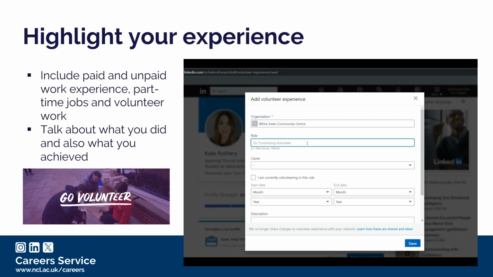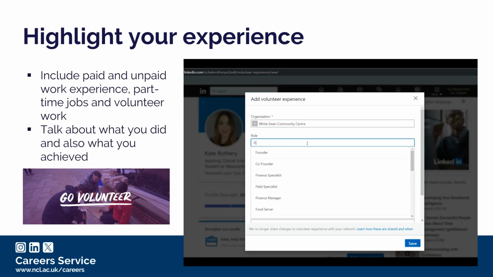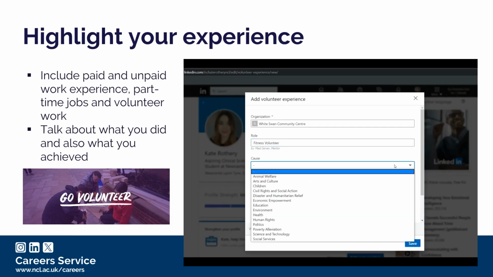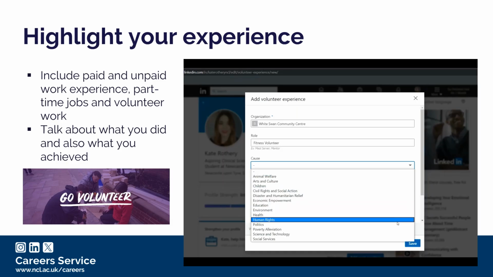Volunteering is not just a great way to develop more skills and contacts, but it does also allow you to give back to your local community, make friends, and demonstrate your passions to graduate employers. It's also a great way of showing your ability to manage your work-life balance, which employers are always looking for.